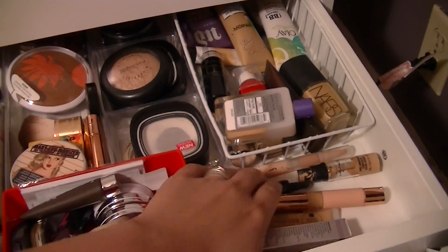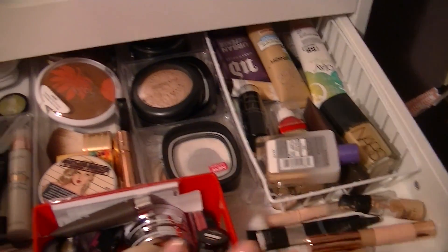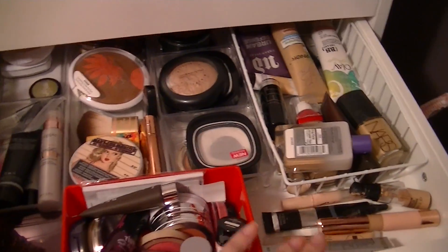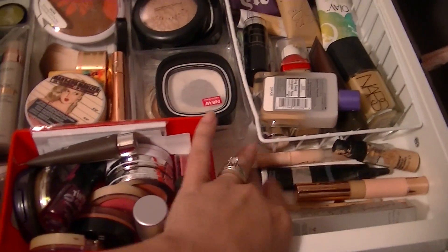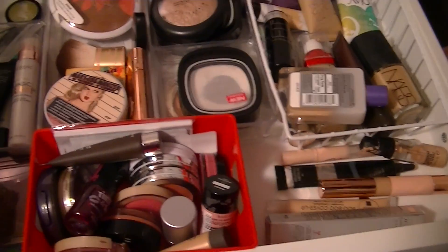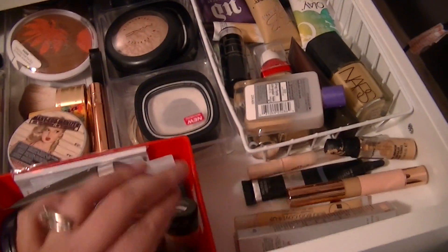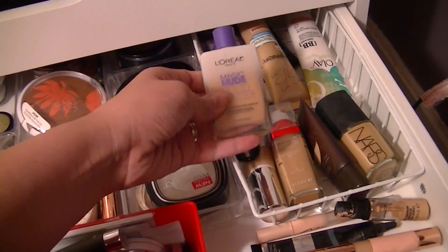It may look a little emptier — I've been purging a lot of stuff in my makeup collection. I've gone through like my setting powders, my foundations, my concealers. Look how empty my concealers area is. I know there's still a ton but whatever. I still have to do everything else, but I'm starting. So let's start with foundations.